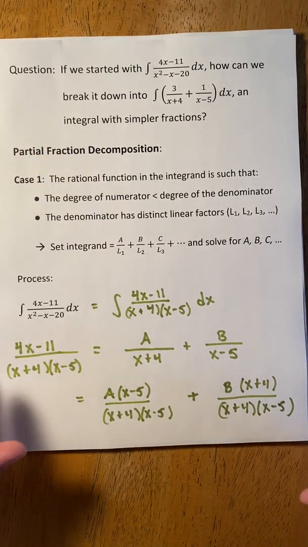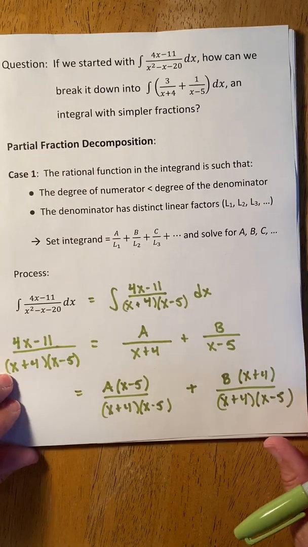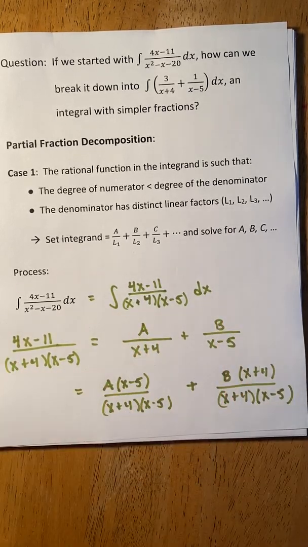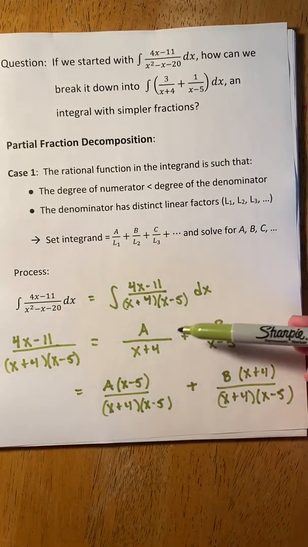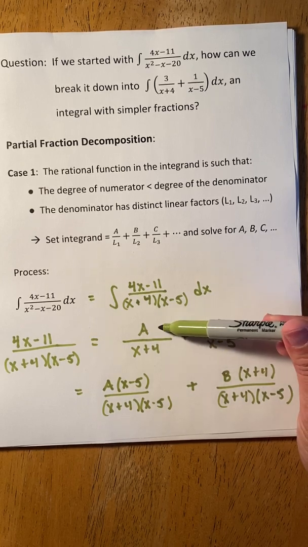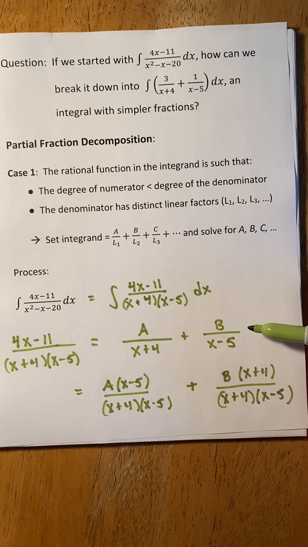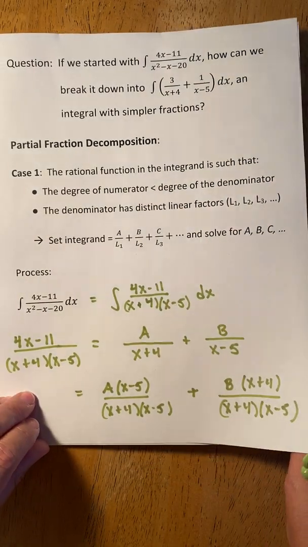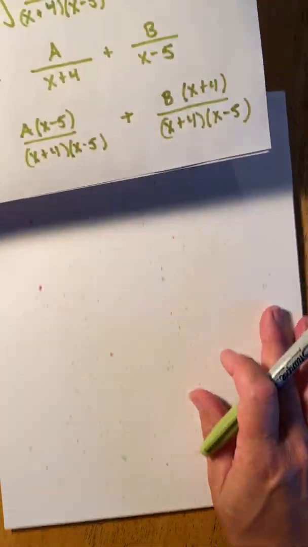right, so it might seem like we're working backwards, but you'll see as we progress how this really works. So we break down the denominator, we put arbitrary constants a and b, and then we solve for those constants that would give us, if we add it, 4x minus 11. So the common denominator would just be the product of the two distinct linear factors. We introduced x minus 5 into this fraction in the numerator and the denominator, and introduced x plus 4 in this numerator and denominator. All right, so now let's clean this guy up.